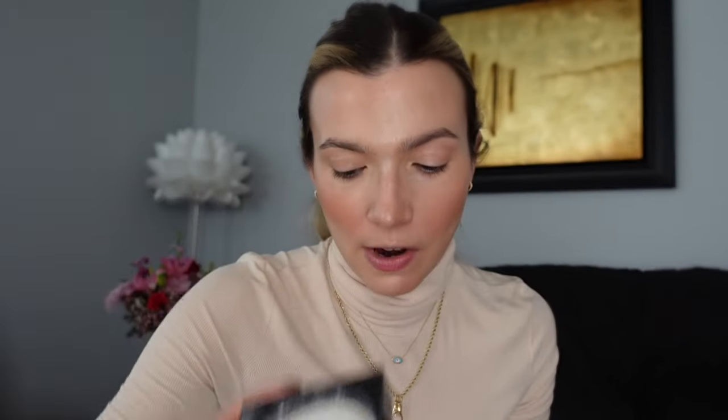I'm really ready to finish this powder but I feel like it's gonna last me a lifetime. I use it every time I do my makeup. I hate the packaging — I never put the lid on it because the lid is hard to take on and off, so I put the lid upside down on top and leave my powder puff in the lid. I have to turn it upside down to get all four of the colors in the pan, and I always end up with too much of the white.